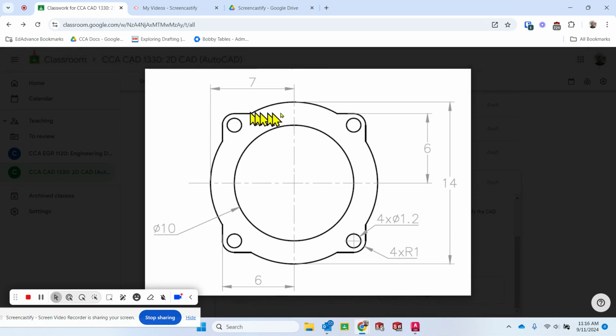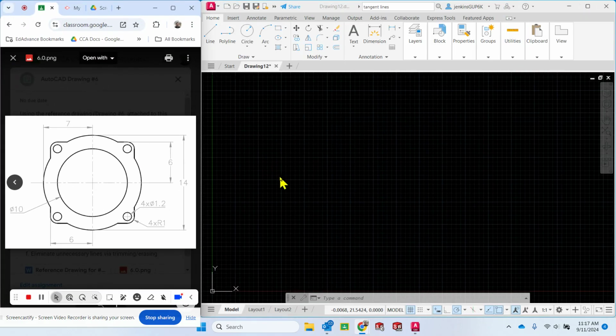I also see you can kind of just visualize that there's a square that goes boom, boom, boom, boom, but they all have filleted corners with a radius of 1. All of these fillets have a radius of 1. And then it's got a smaller circle on the inside, with a diameter of 10, and it's got little circles, 4 of them, with a diameter of 1.2. They have the same center point as the fillet here, so I know it'll be easy enough to find that center point if I've already done the filleted corners, because then AutoCAD will just tell me where the center point is. So it's a pretty simple drawing, and we're going to get started on it.